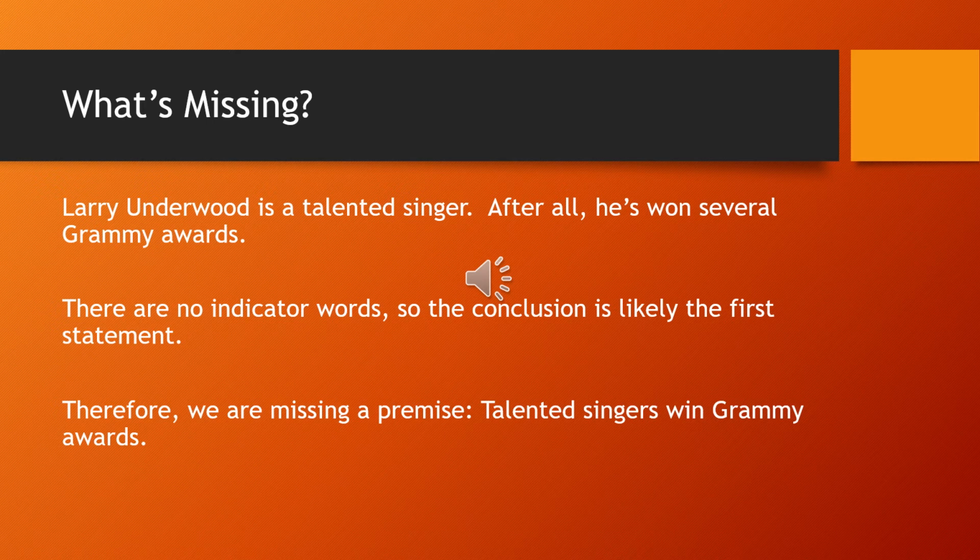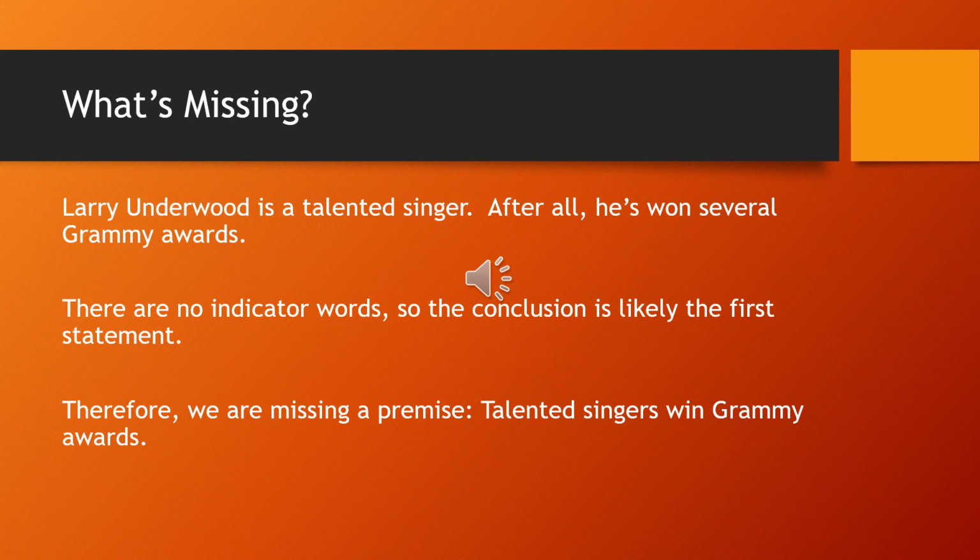Talented singers win Grammy Awards, or something along those lines. When we put all these ideas together, then we have a complete argument. Larry Underwood is a talented singer. After all, he's won several Grammy Awards, and talented singers win Grammy Awards. So you can see, therefore, it would follow that he is a talented singer.